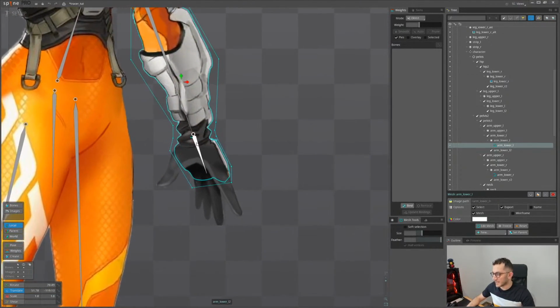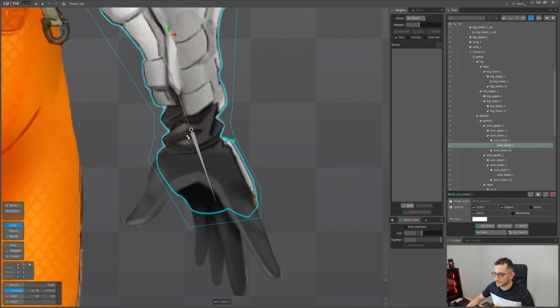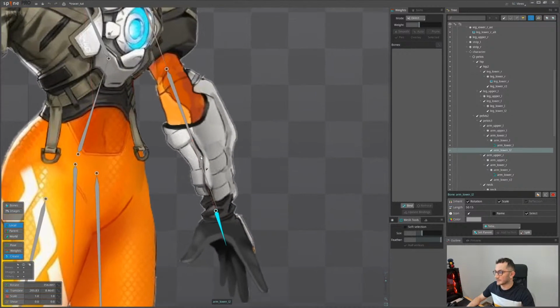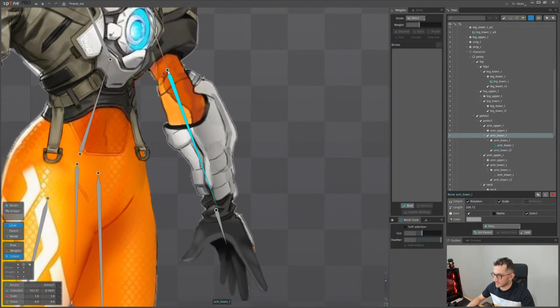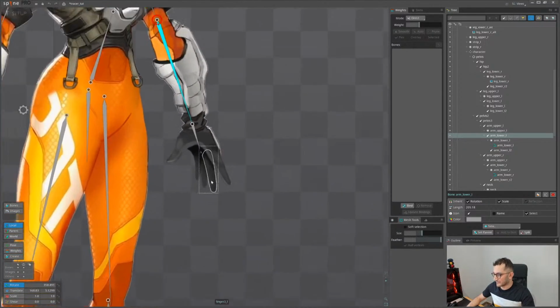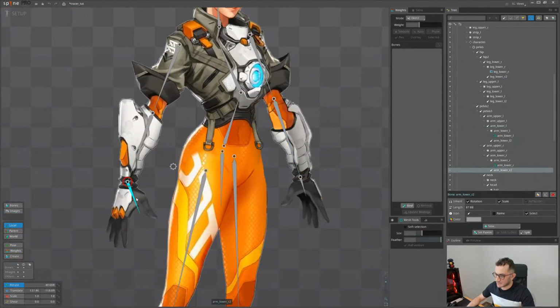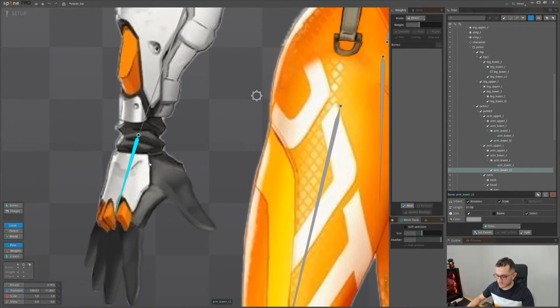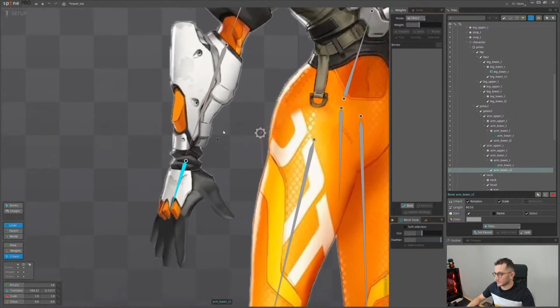This way I placed this bone here, but it would be much better if I placed it where this point is located. So for that I will just recreate it and put it here. With the Alt key held on the keyboard, you can redraw the bone. Yeah, that works fine. This we'll see now. Let's select it, hit the create tool and redraw it.